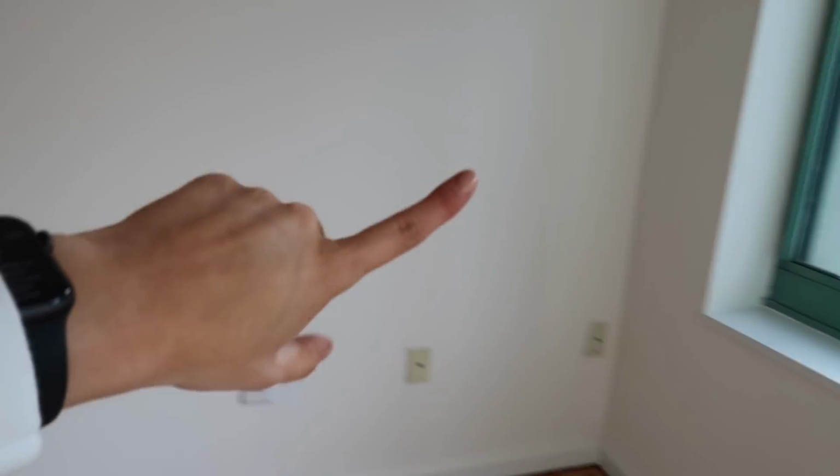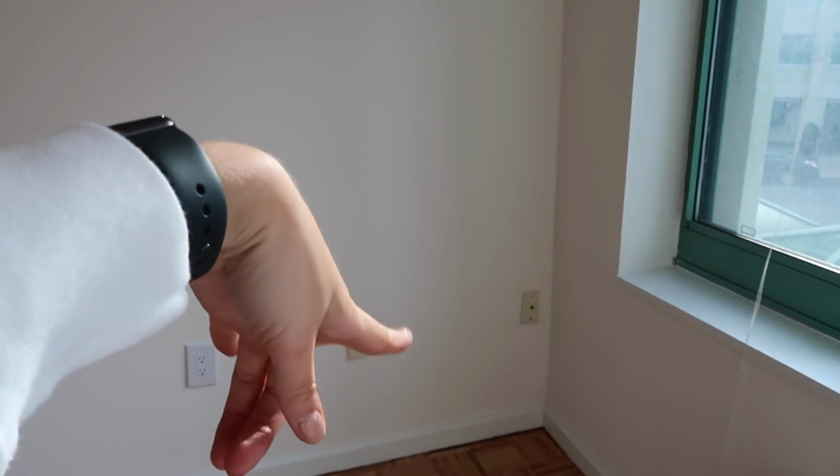Then moving this way into the last room, which is the bedroom. So much sunlight coming in. This bedroom is so much bigger than my last bedroom. So I'm gonna have my bed here with my 2 nightstands. Full-size dresser over here, TV on the wall, and then I think I'm gonna put my like tall skinny dresser over in this corner. And then over here is the 4th and final closet.